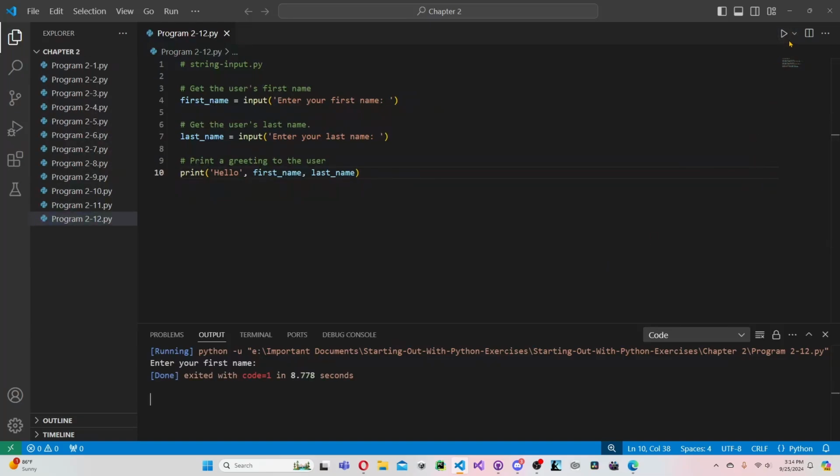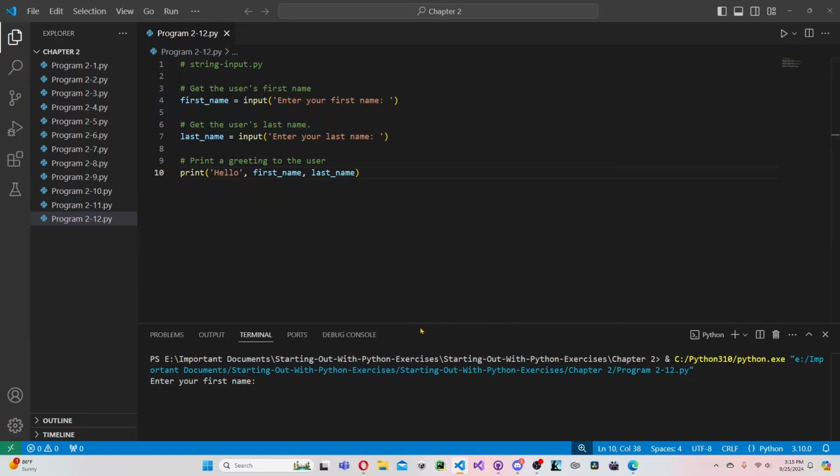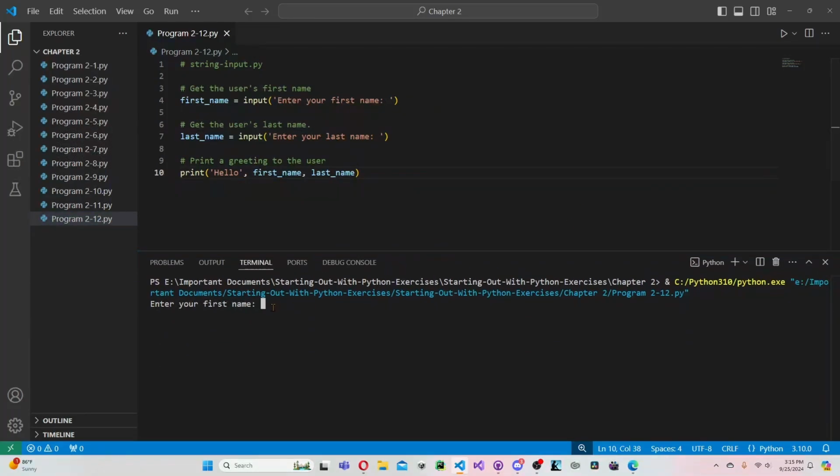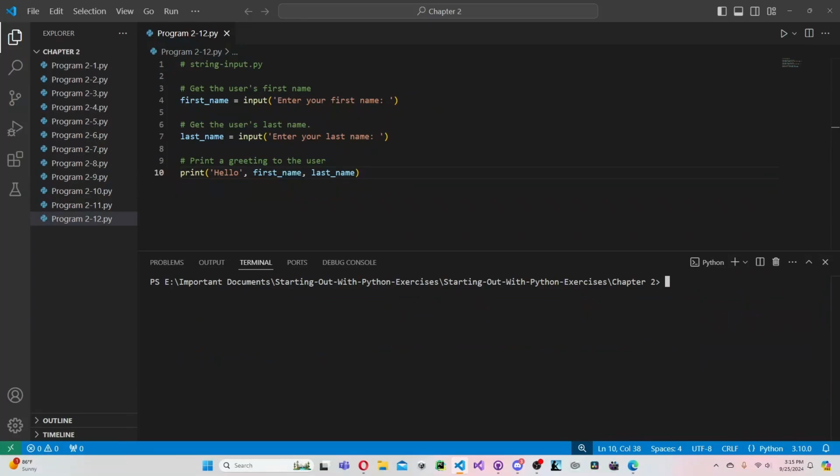Okay. Let's do that again. Run Python file. The terminal. Let's go. Okay, here. Jeremy Gibson. Hello, Jeremy Gibson. Pretty useful, right? It's clear. Awesome.